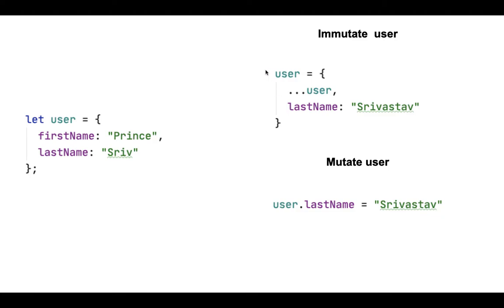Here we are spreading the user object to copy all the properties from the user object into the new user object. And we are modifying the last name property. So it will copy the first name property as it is from the existing user object and create a new last name property, and it will replace the existing last name. So this user object is a totally new object. And if we directly change the last name, then we are mutating it. So immutability is how Redux works, and mutability is how Mobx works. We directly mutate the object, and the rest of the things are handled by Mobx itself.